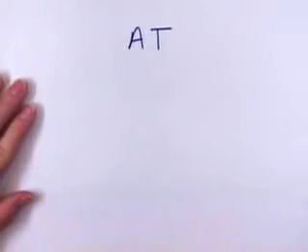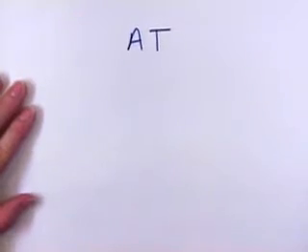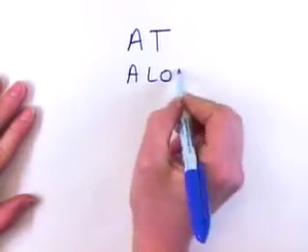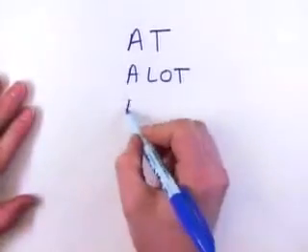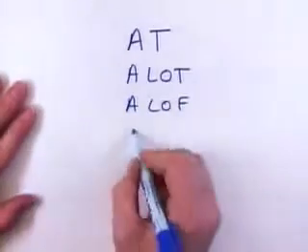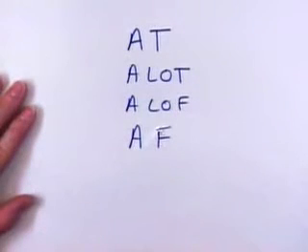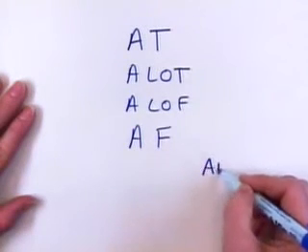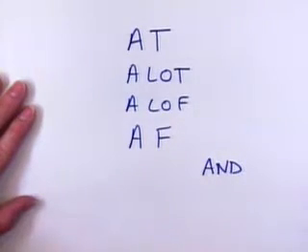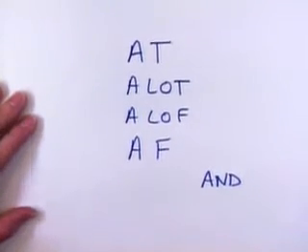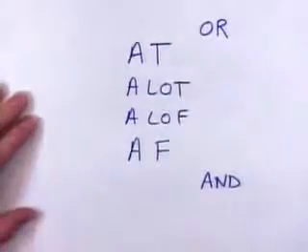I'm going to put these shorthands in an order for you. I'm going to go from most true to most false. So what would be the next? I only have 4 of them. At least one true. And then? At least one false. And then what? All false. So this is an order of true to false. Now remember that ands preserve falses. So and is sort of associated with the bottom. And ors preserve trues, so they're sort of associated with the top.